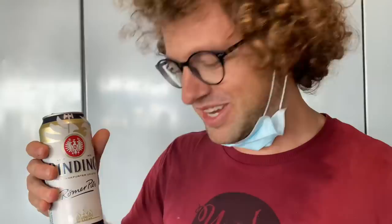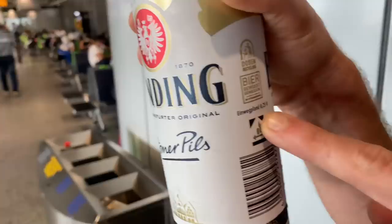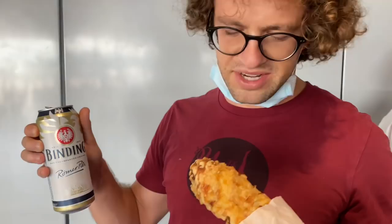I like Germany because it's a free country — you can drink on the street, in the park, and get naked in the river. Things you can't do in America. So thank you for having us for such a short journey, Germany. The pretzel — not that good. Binding beer. And look, you get money back if you bring it back — Einwegband. So in the end it's even cheaper than water, same price with the deposit. Though I'm in the airport, still enjoying Germany to the fullest. Got my cheese pretzel, got my beer.